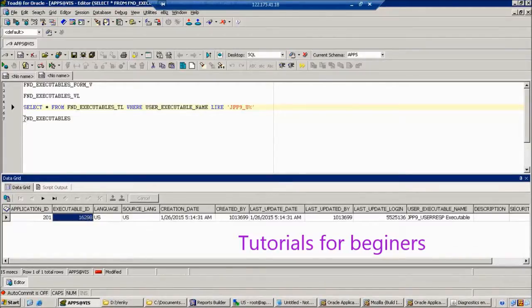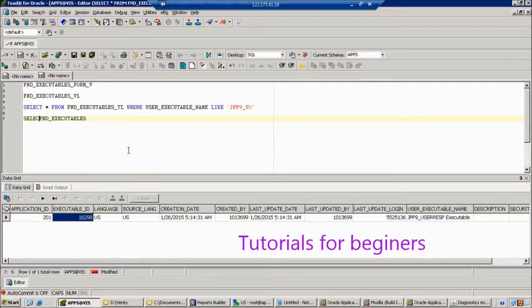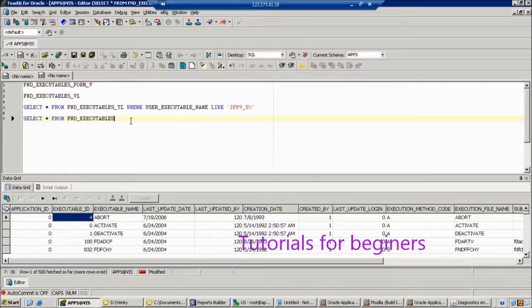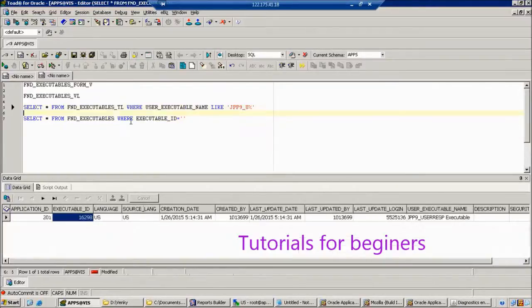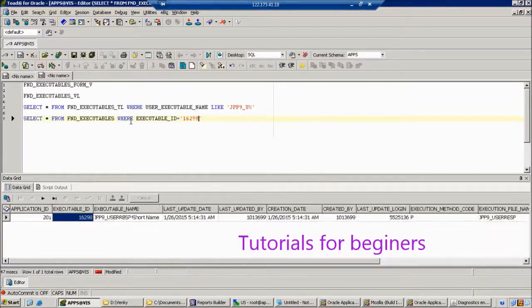Now I can access the executables table. This table is also a base table, right? Using that executable ID, I can query this table by executable ID. What is the executable ID? 16298. Okay, now execute it.